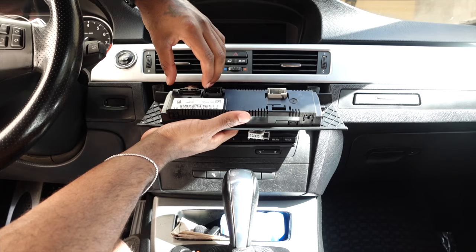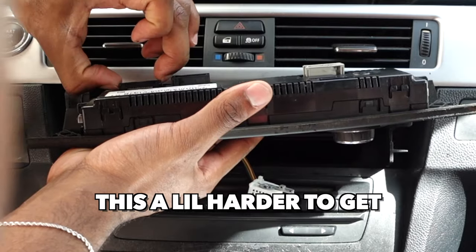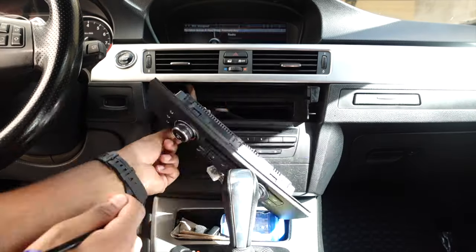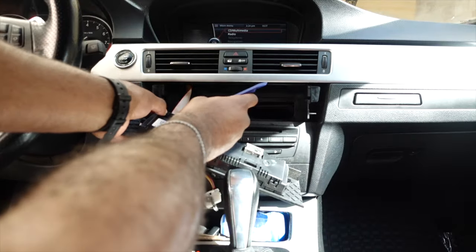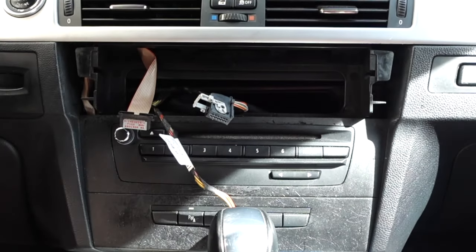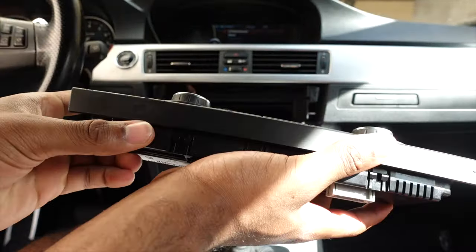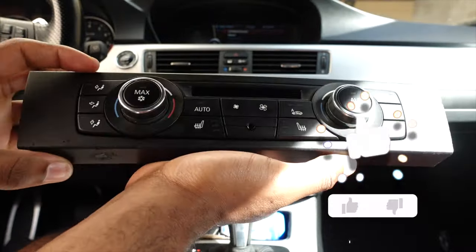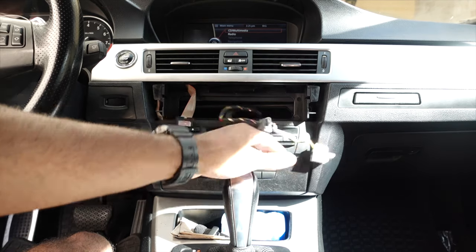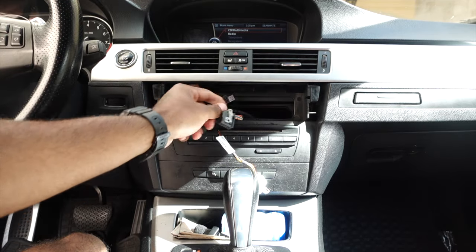This one's gonna be different. For this one you should be able to just press the sides, but it's a little harder to get. The inside is moving, outside not moving — oh yeah, I got it. All right, so the first trim piece is off. As y'all can see it's kind of sticky in there. I'm gonna wipe this all down. The bottom piece — this is the second piece — should be the same. Let's take this whole thing off.